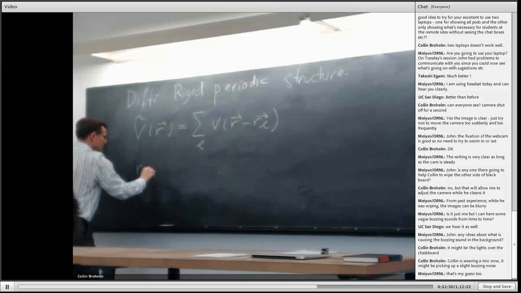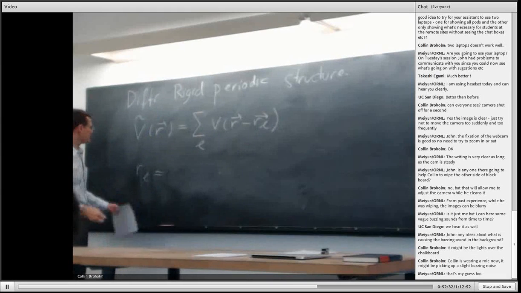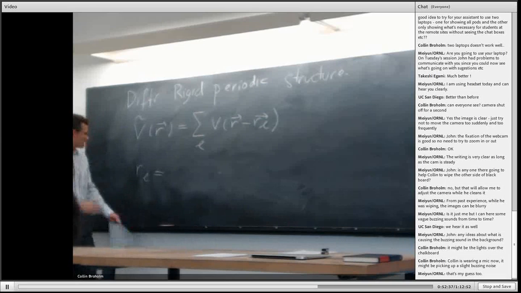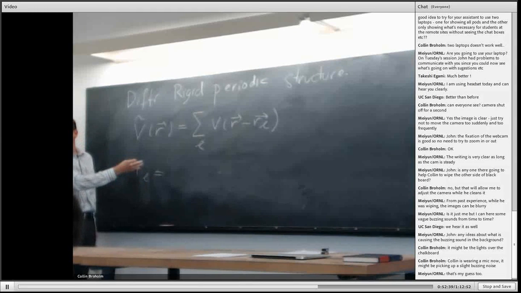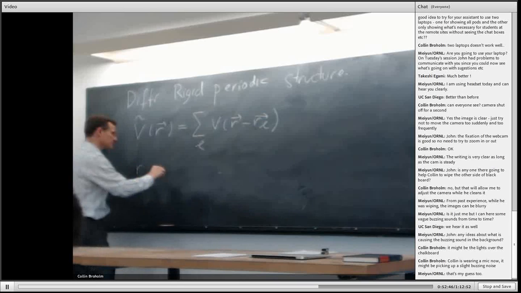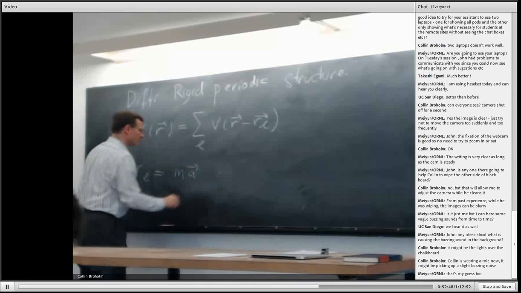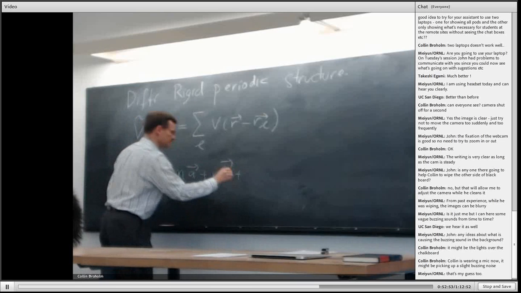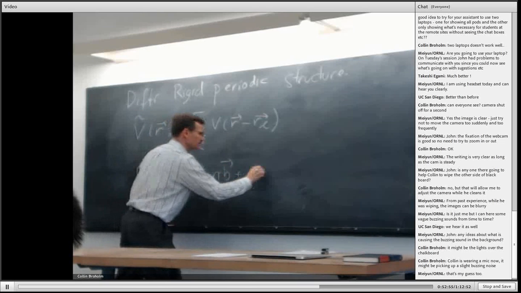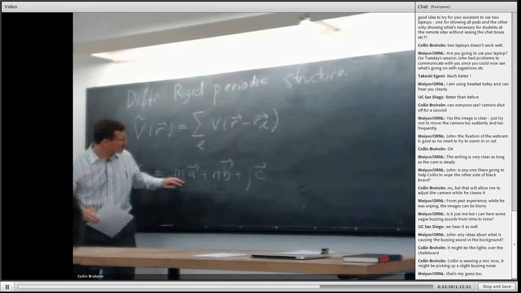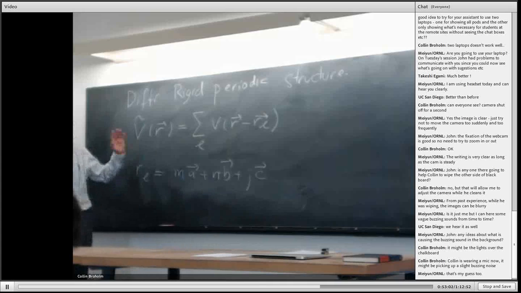I'll get back to it in somewhat greater detail later, but I will be thinking about a Bravais lattice, and the subscript is simply visiting each of the unit cells in the Bravais lattice. But to be more specific, subsumed in this subscript are three indexes, which would be m times some Bravais vector A plus n times a Bravais vector B plus, let's say, j, m n j, times a Bravais vector C. So this L is basically the set of these three indexes that I'm going out to visit.